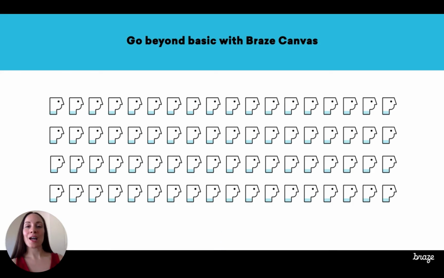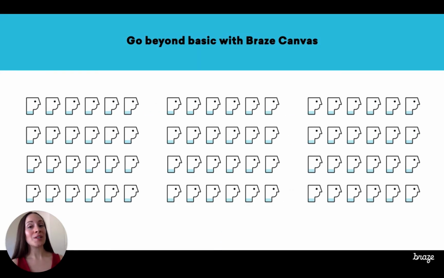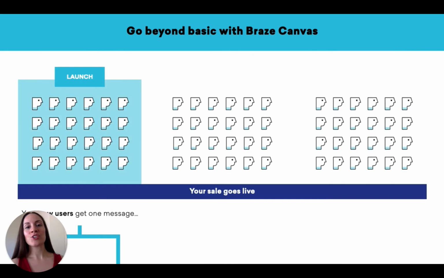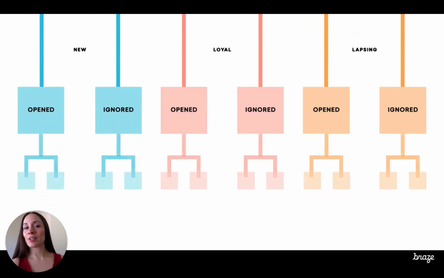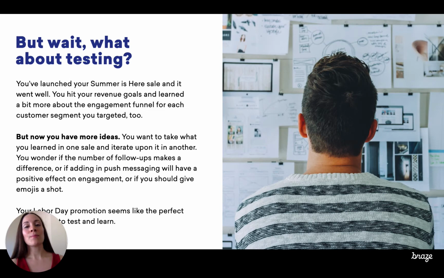We took a simple concept, messaging customers who opened emails differently than those who did not, and turned it into a dynamic journey. Not only did we message openers separately from non-openers, but we built out different paths for loyal users than new or lapsed users. And then from that first journey, we generated a series of new hypotheses that we validated in future journeys with Canvas's easy duplication feature and powerful testing capabilities.